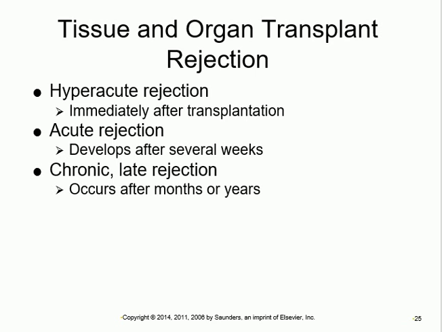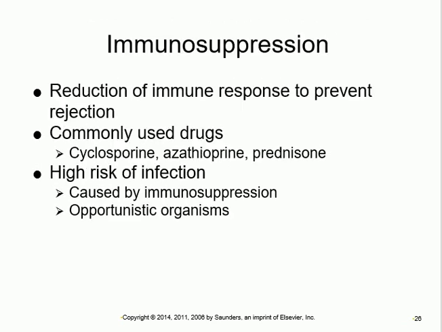If it takes months to years, so you did the transplant, everything is okay, and 5 months later, you're having a problem again. Let me see, oh, you got rejected. So this is called chronic or late. These are the different types of rejections that we need to know. Immunosuppression is something that suppresses the immunity. It can be in the form of infection or drugs. Most commonly, prednisone, which is cortisone.